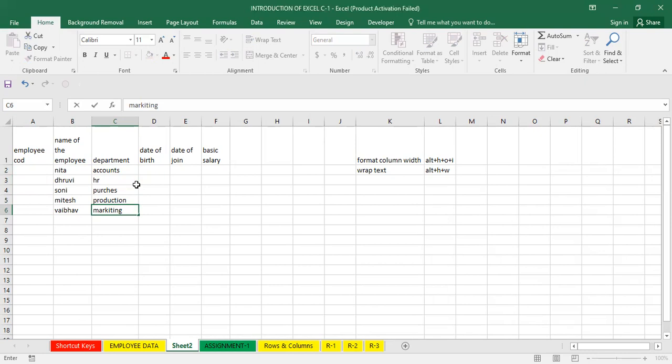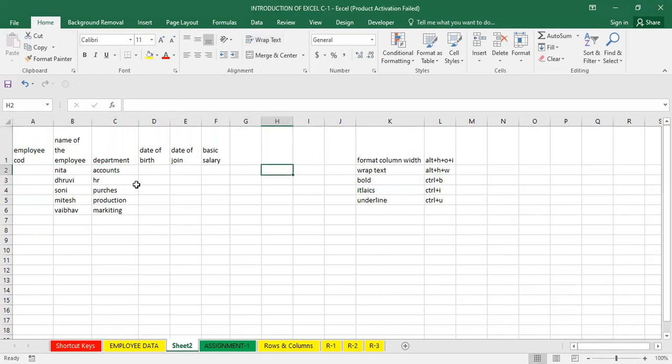At the same time, first of all, we will use some shortcut keys. I want to format it, so I'm typing some shortcut keys first. Bold, italic, and underline. First three shortcut keys for you. B for bold, so control B. I for italic, so control I. Underline, control plus U.